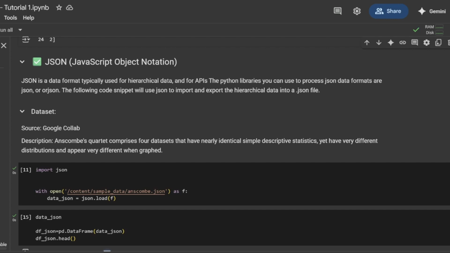The dataset that we will be looking at is one that is provided by Google Colab, and you can find it under the sample data section in your Google Colab notebook.